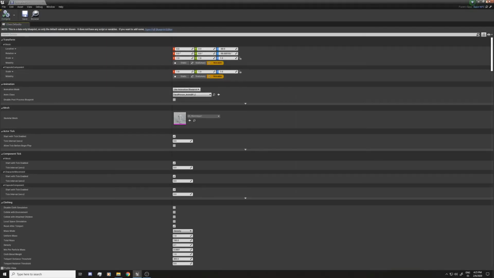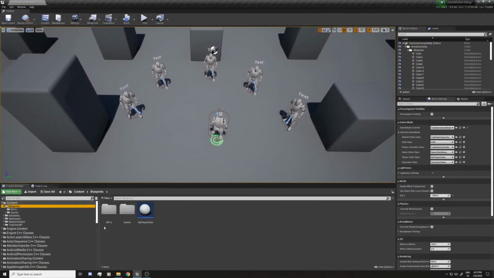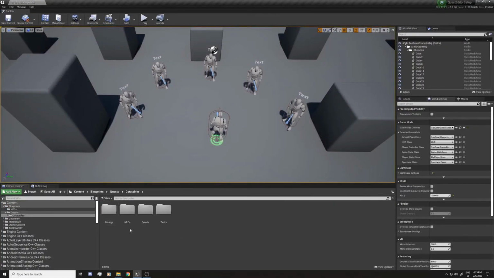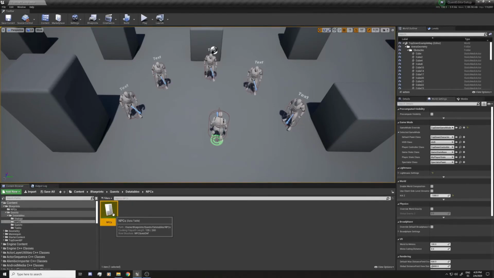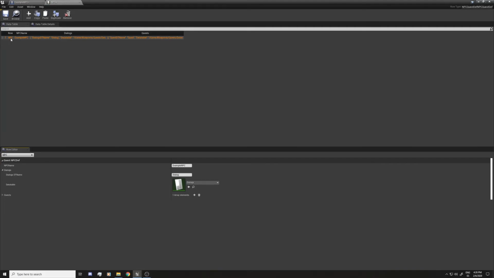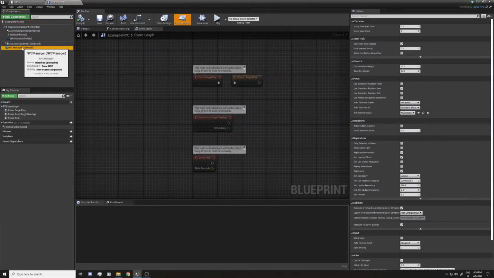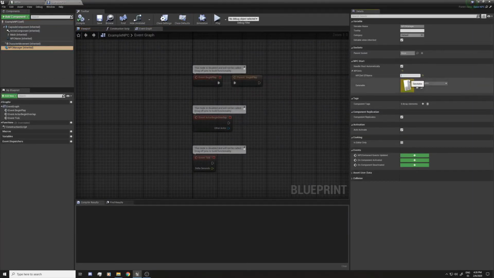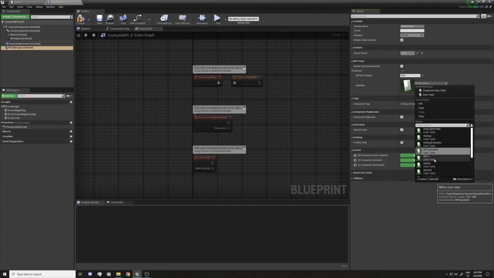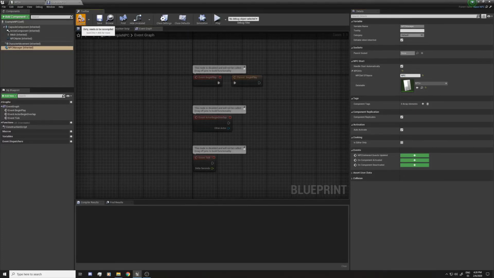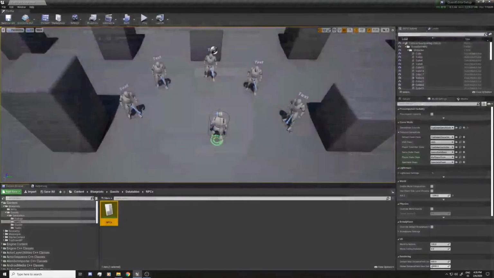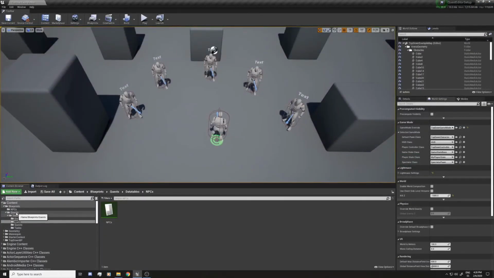So I'm gonna open it, and I'm gonna go to the blueprints, quest, data tables, NPCs, NPC data table, and we can see this is the NPC that we created. I'm gonna take the row name, which is just NPCs. It's always like that. Let's go open. Let's go to the NPC manager, and this is the duplicated one. So let's set the NPC name, and in the data table we need to select the NPCs. So that's it. Let's compile and save, and let's place it in the map.